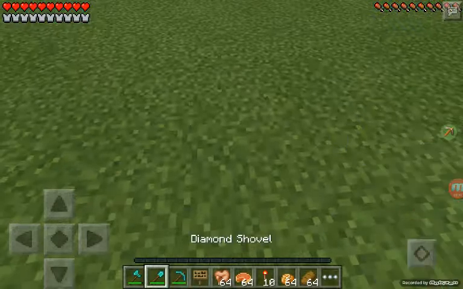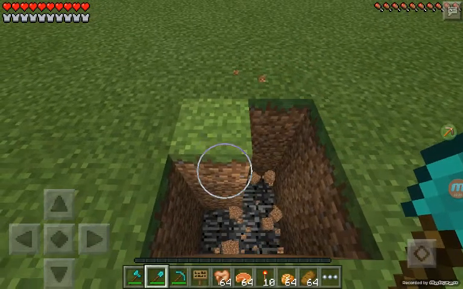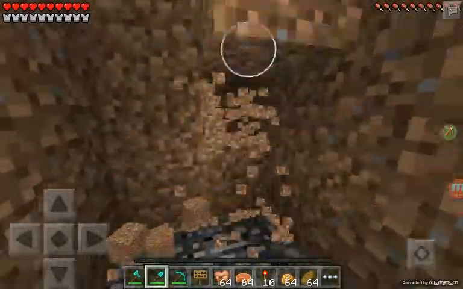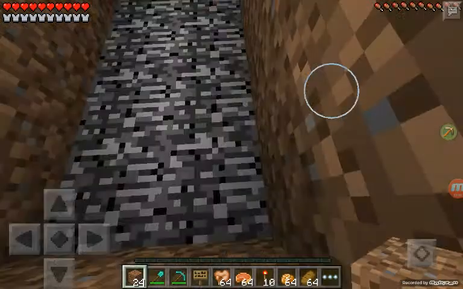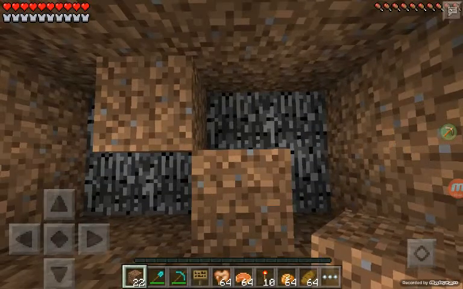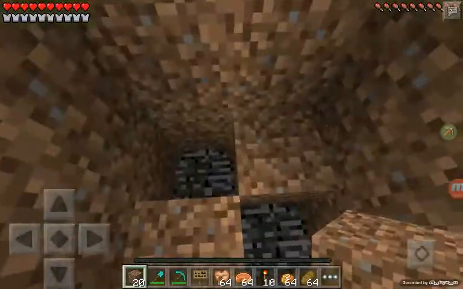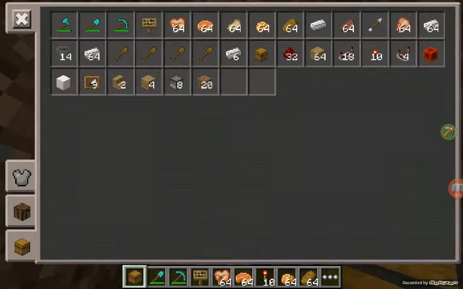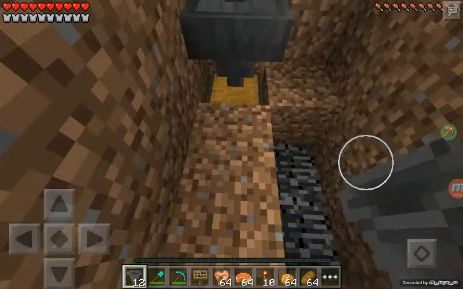Now, how to make it? Take your diamond shovel, dig 3, dig 1 here, 2x4, and then you must take your dirt bag and put it there, like this. And then you take your chest and put it there, and then take your hopper, put 1, 2, and that.